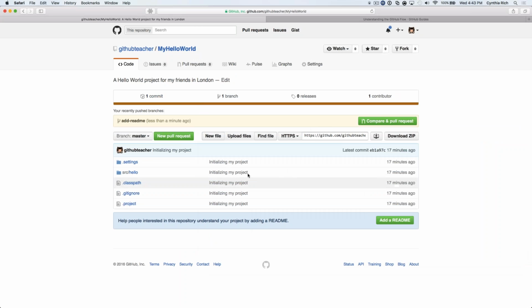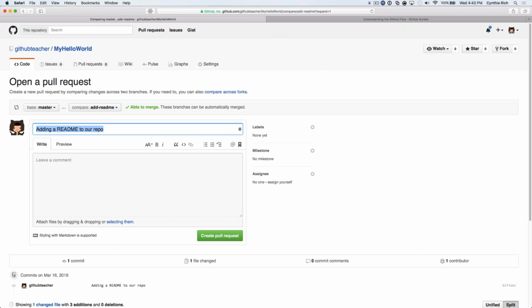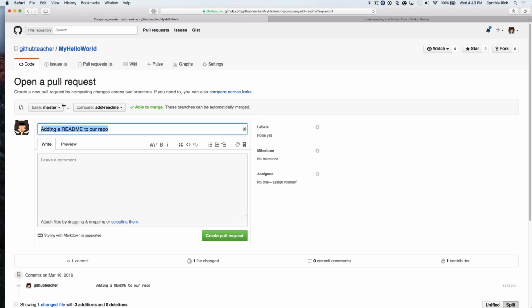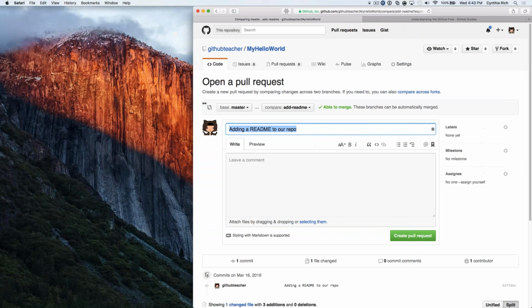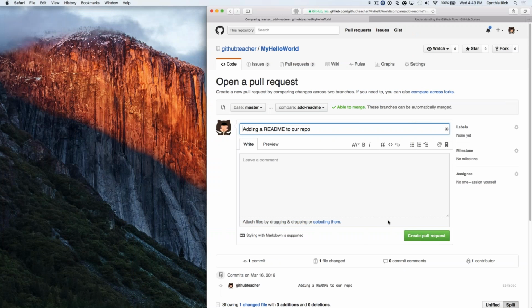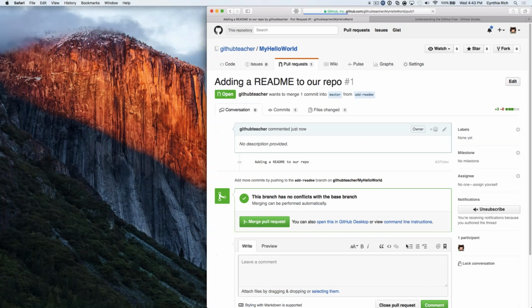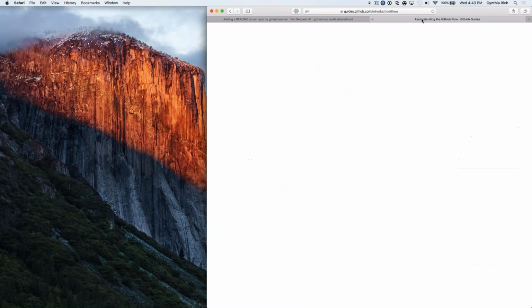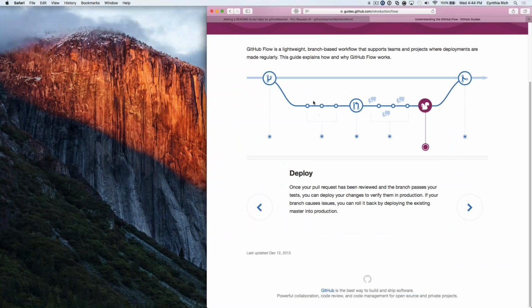All right, so now you'll see I have a banner here. The banner recognizes that I have pushed branches, and I can do a compare and pull request. And let me shrink that screen to make sure everybody can see it. So I'll create my pull request, and all this pull request is, if you remember our flow from a minute ago, I created a branch, I added some commits, which was essentially adding the README file. So now this gives us a chance to talk about the README file, decide whether we like it, whether we think different information should be included or not, so we can have a discussion.